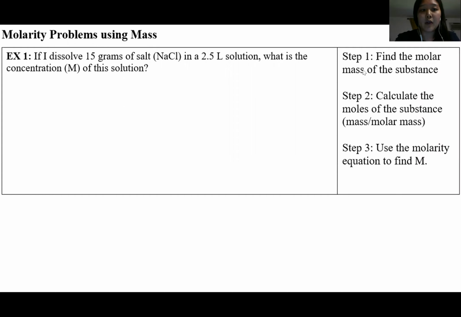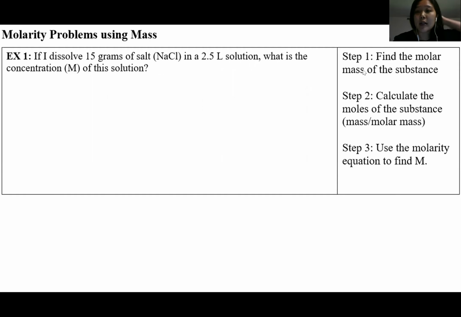All right, so we learned about the molarity equation last week. We're going to continue to use the molarity equation, but now we're adding your molar mass calculation skills and mole calculation skills to these problems. So we'll take a look at three examples together and then work on your practice problems that is due tomorrow.